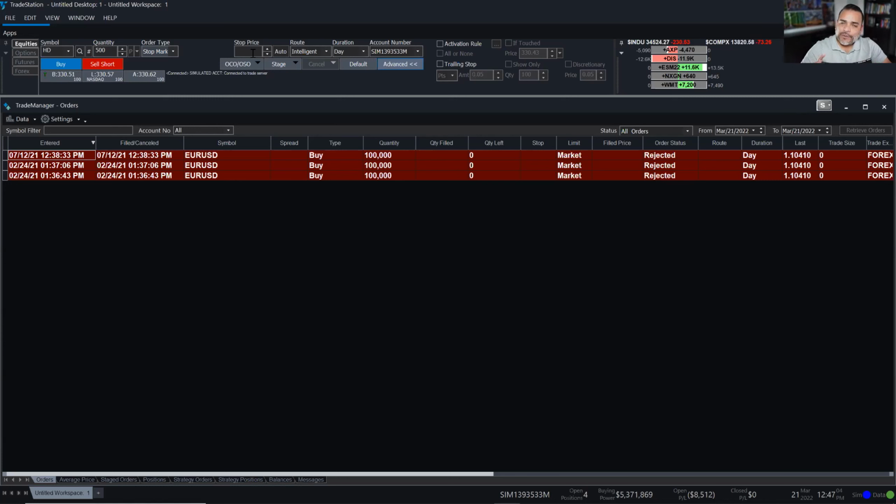But the same feature that we talked about, clicking on the bid, ask, and last to send the price over there, works exactly the same. If I click on the bid, it fills in the price right here for the stop. If you do something like a stop limit, which has two pricing boxes, the type here is stop limit. So now you have a limit and a stop. Clicking on the bid or the ask will populate the price on both boxes at the same time.